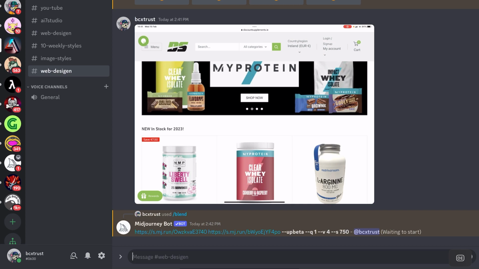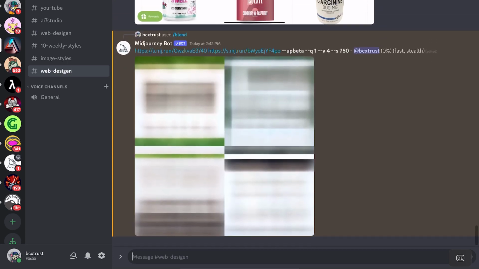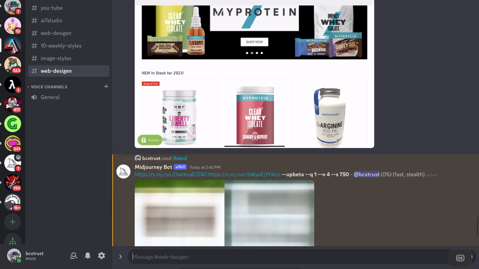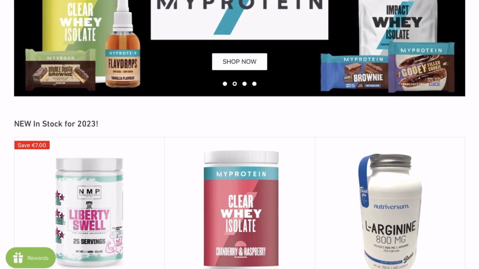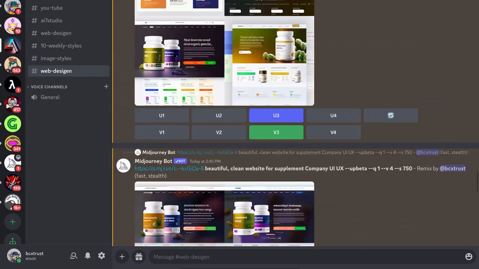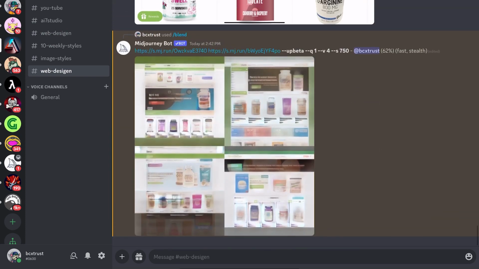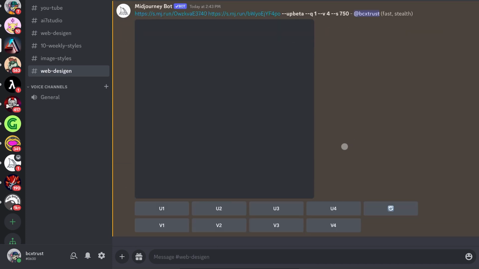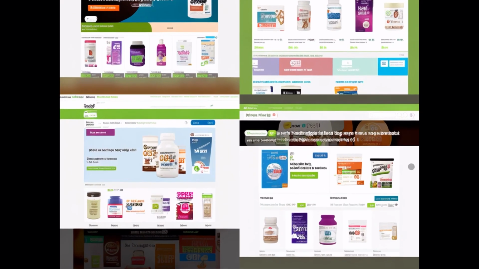These are not the best versions to do that, because the structure of this screenshot, for example, is just this black thing. It's a little navigation and these three products. And the other one is also not so well structured. But let's see what comes up here. And I think you can clearly see that this is actually a combination of these two websites. Let's have a look and click on it. Yeah, I would say it's definitely a combination of these two websites.